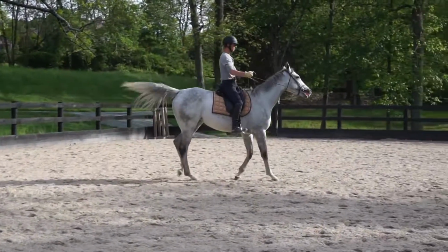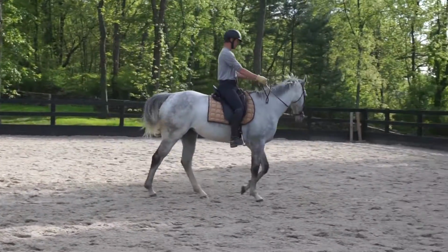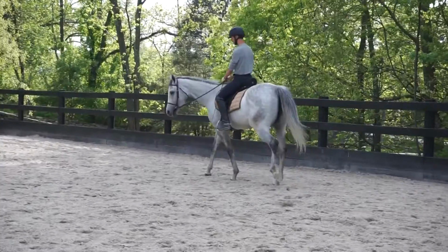Same thing here. Left leg touches, guiding out towards the right. Change the bend to the left, shoulders to the right. And then I sit to the left into the circle. Good.